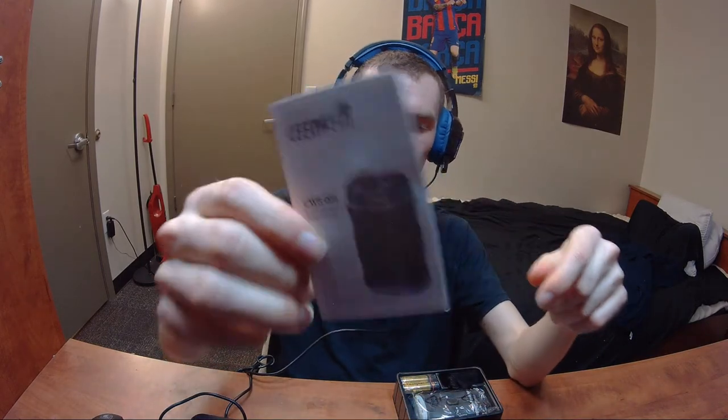I really hope I can incorporate this in my daily life, because the truth is, I have electric razors, but I've never had one that required such little space. I've never had one before that doesn't require a big wire, you know what I'm saying? It comes with AA batteries, as we can see here. This is a CWS-004. That's the model. Instructions are here. You really shouldn't need them for this.